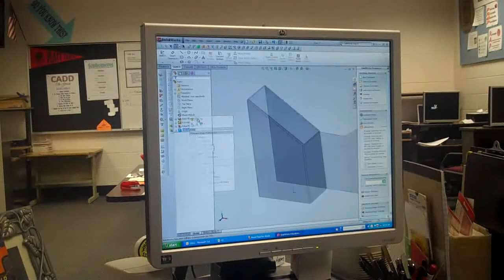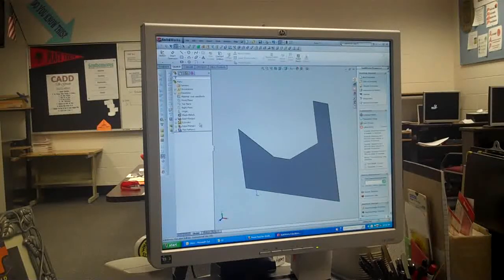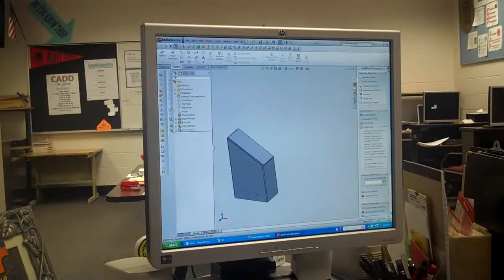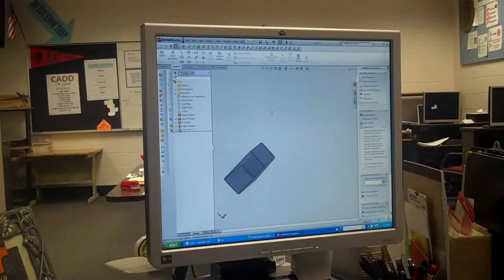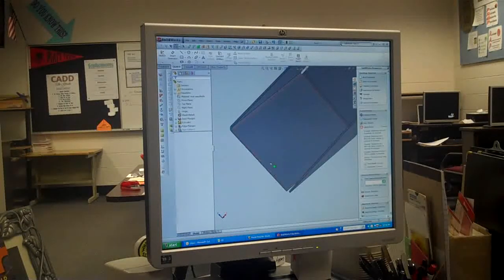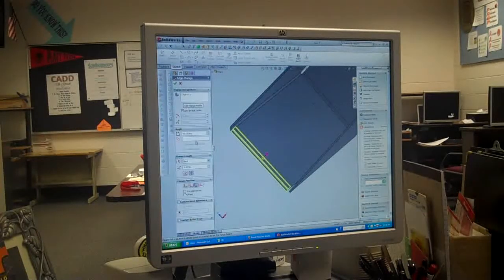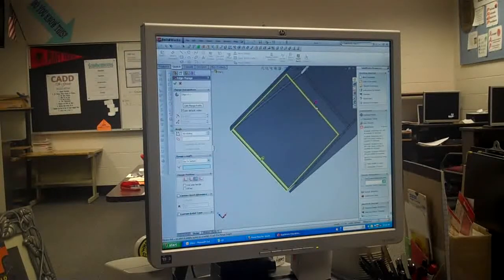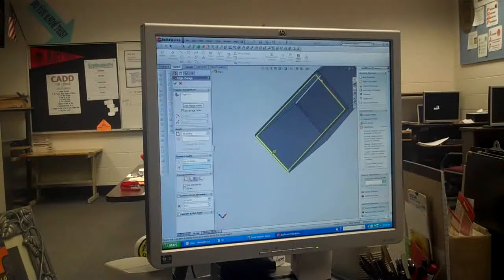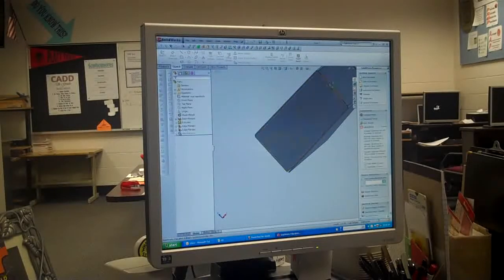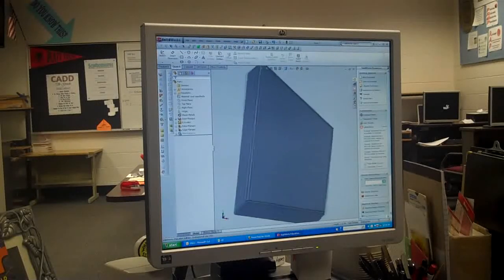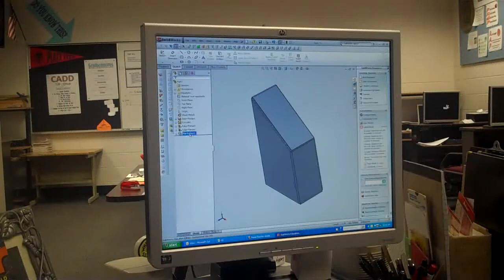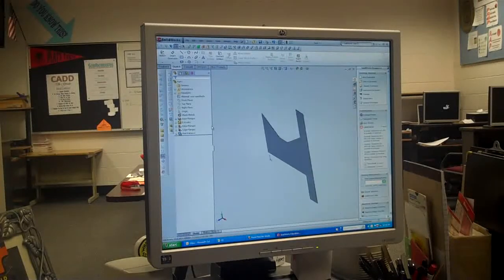And again, check, does it flatten? Yes, it does. So far so good. Suppress that again, and then we're going to go to the bottom. Same thing, inside edge, up to a vertex. Okay, and we don't have to do parallel because we are at 90 degrees, so we're happy with that. Box is there. Suppress it, and there you go.